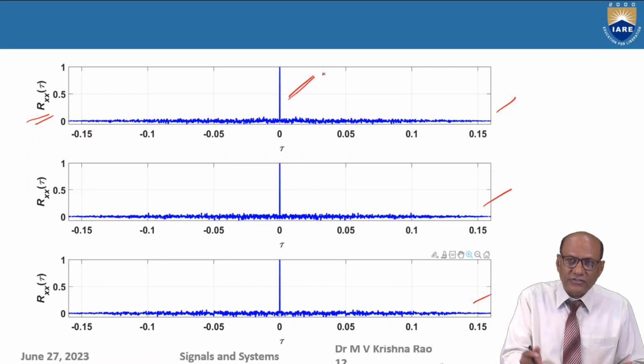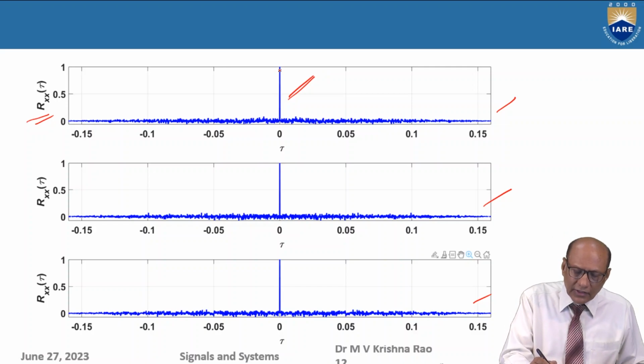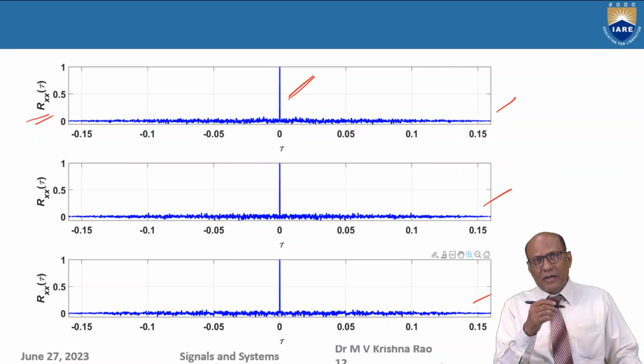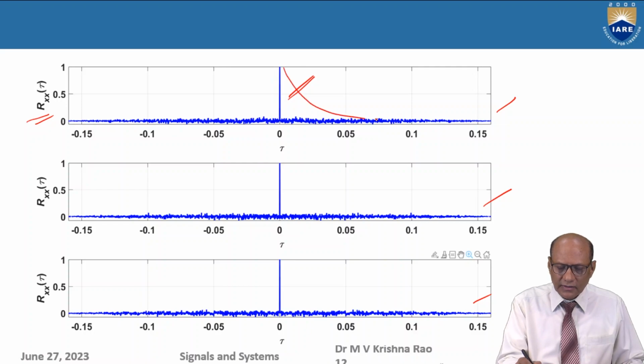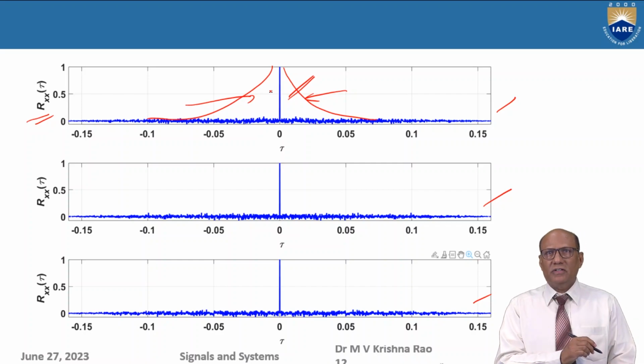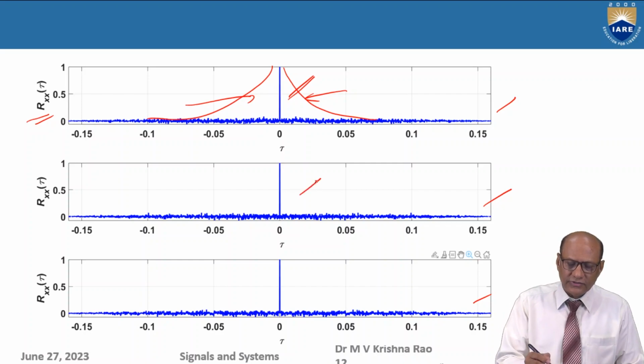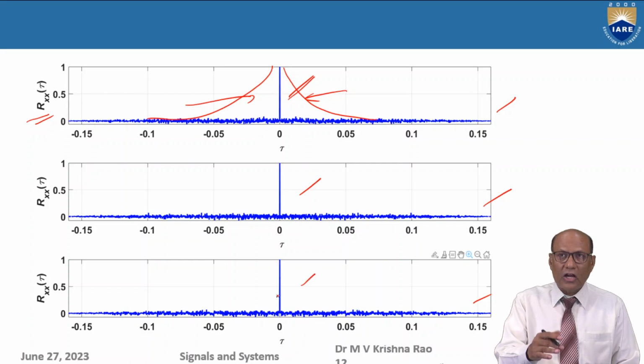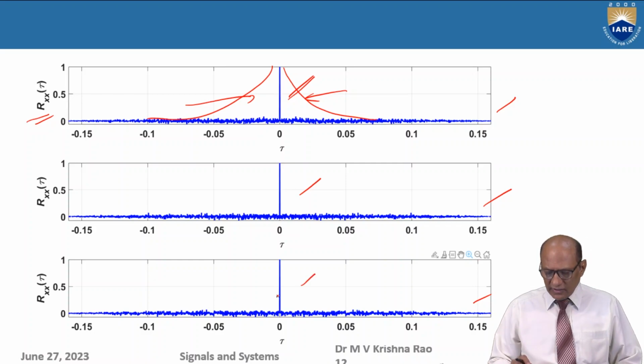So this time function is compressed now. Earlier, with a pulse, it was wider. Now the shape is compressed towards a single delta function. These are the autocorrelation functions of all three realizations.